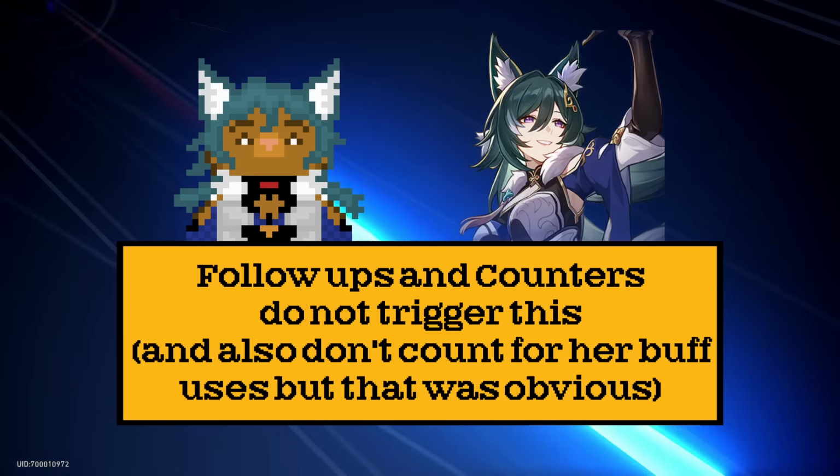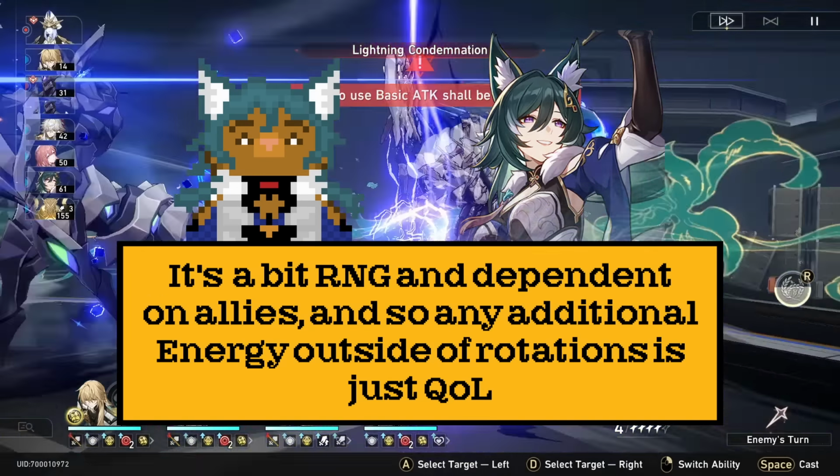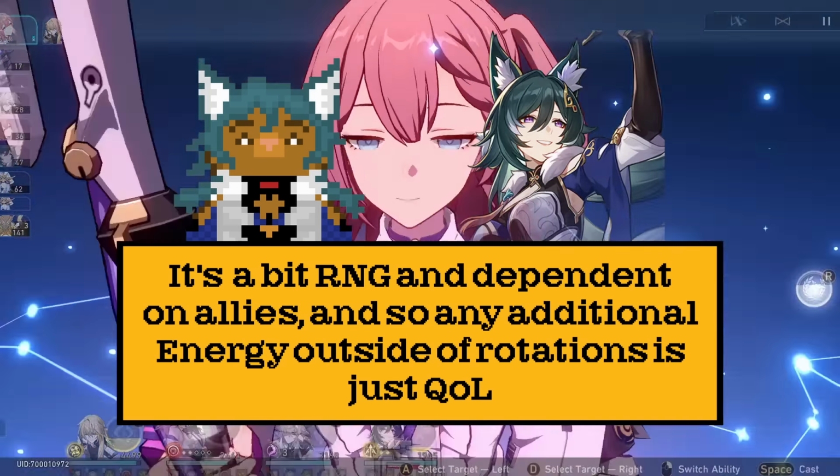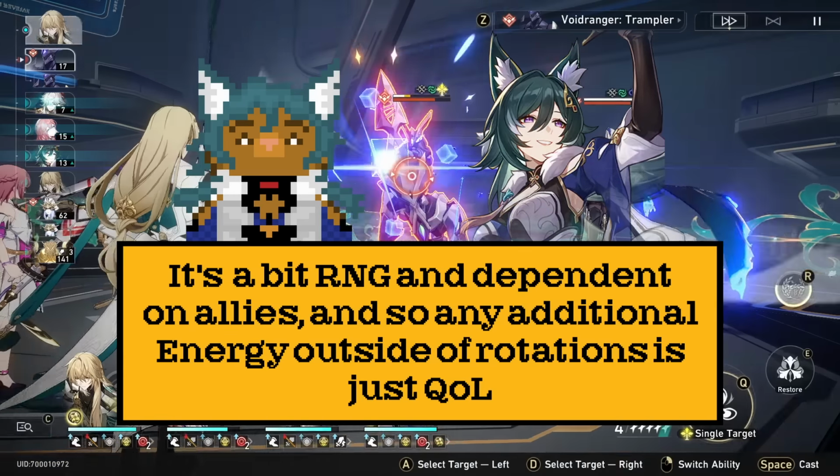Follow-ups and counters do not trigger this. It's a bit tricky and should only be considered as quality of life. Her rotation will need some procs of this, but since she can trigger it from herself, from her ultimate, and her skill, we're pretty good on that.